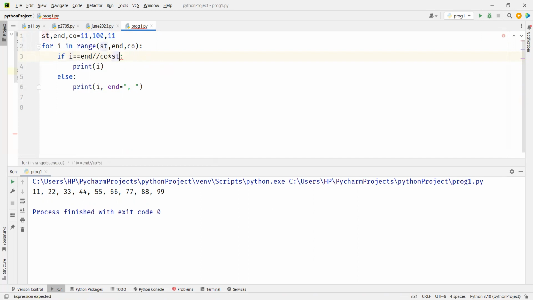So what happens? This is one case. So before this, I need to check if this ending divided by CO is perfectly divisible. Right?